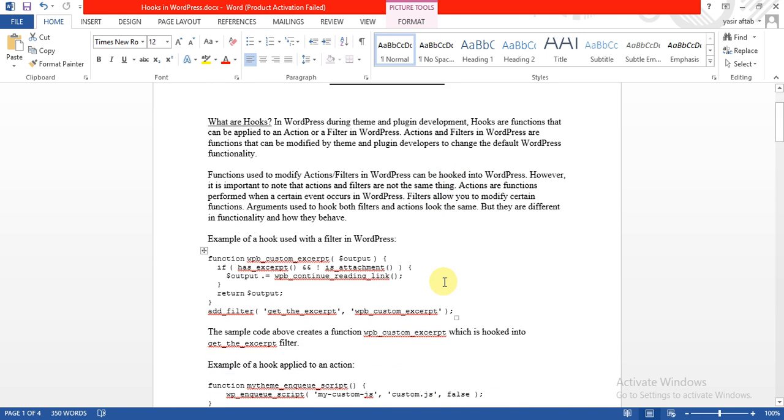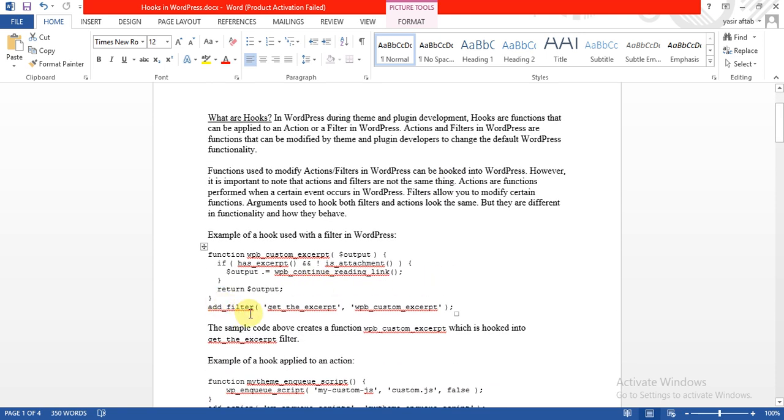Here, for a filter we can use add_filter, or add_action for example. This is the keyword, and this is the custom function we use to change that functionality. The hook is the keyword, and this is the function we are calling.